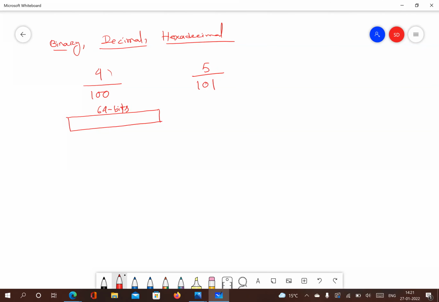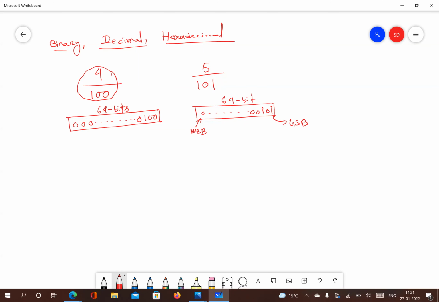Now if you see this number 4, when we convert 4 to binary, it's only taking 3 bits, right? 100. So what about the other left bits? Those will be filled with 0s. The same thing here. As we are saying that every number will be represented here with 64 bits, then only the last 3 bits here will be 101 and other bits will be 0s. Okay, so this is called the least significant bit, and this is called the most significant bit. So this is how we can represent it.